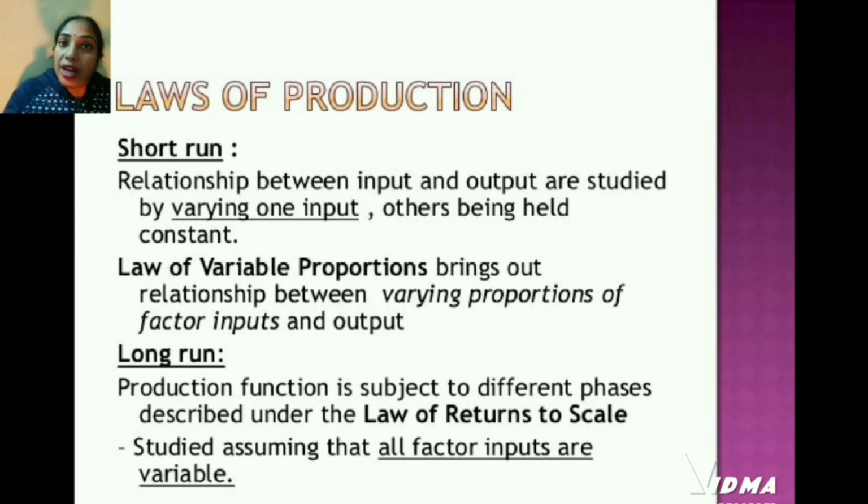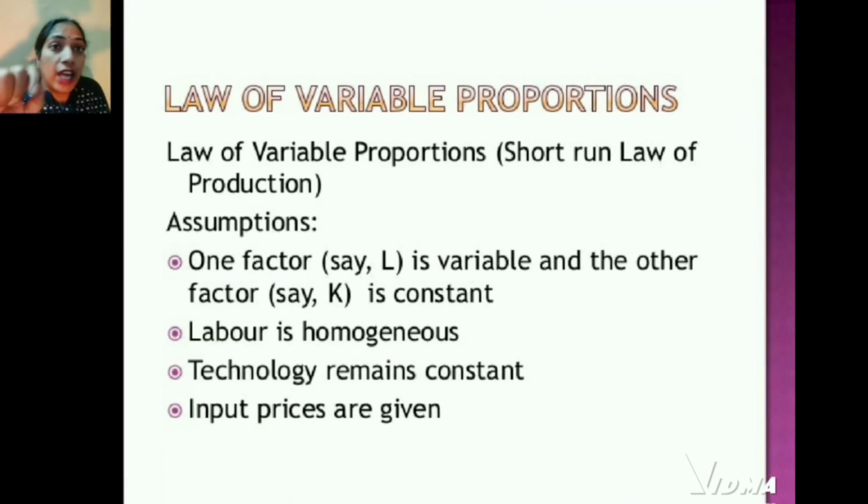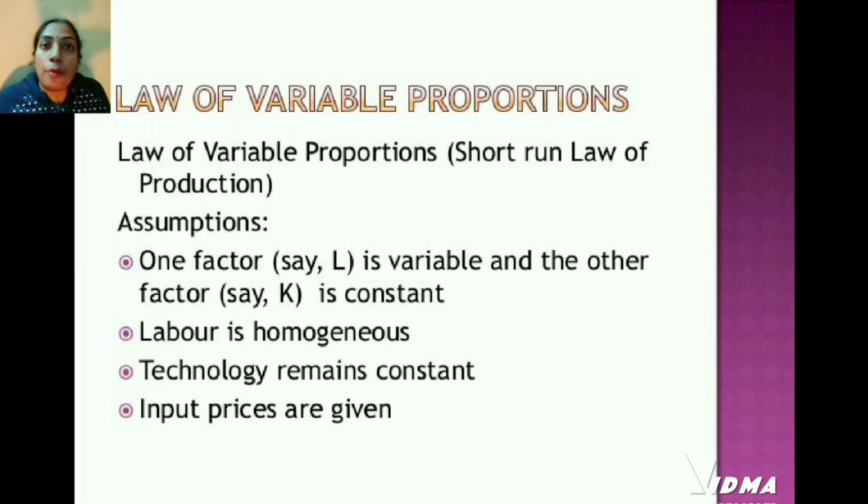Okay, in the short run, we study the law of variable proportions, where we bring out the relationship between the varying proportions of the factors of input and output. In the long run, we study the law of returns to scale, where we assume that all the factor inputs are the variable factors.